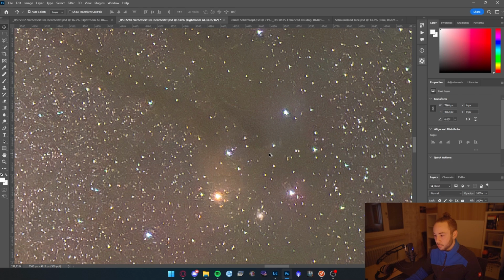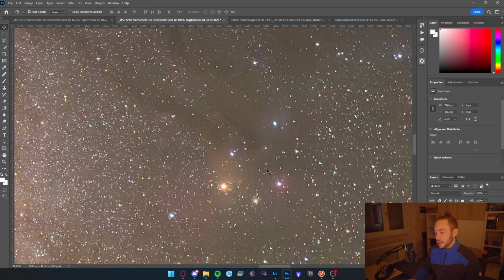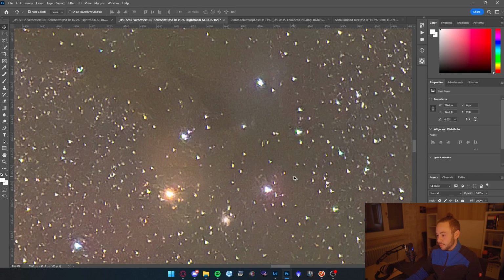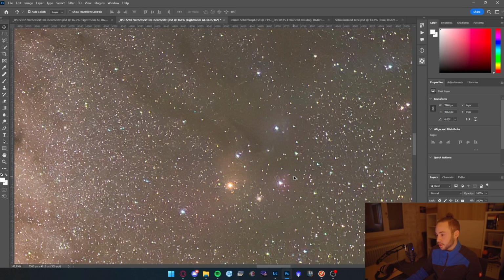That makes a lot of sense, because the Lightroom AI is definitely not trained on star images, or maybe 0.1% of the images in the training model are star images, if they even had any. So you can see that it doesn't go very nicely with stars.